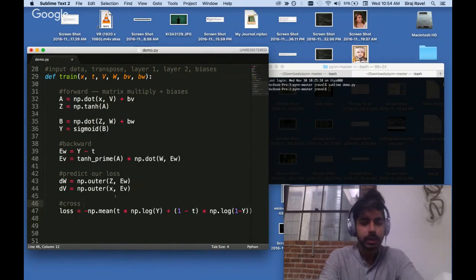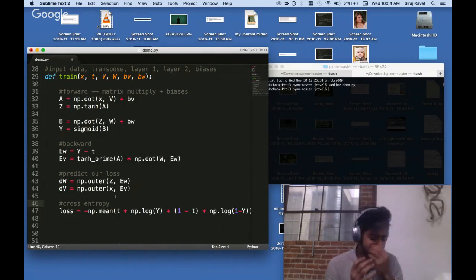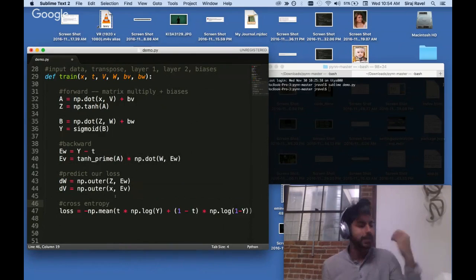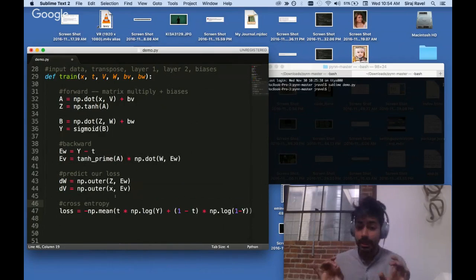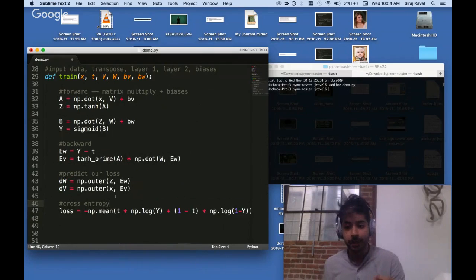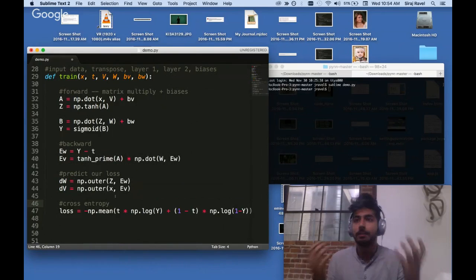Okay, so here we go. This is cross entropy. Why cross entropy? Well, there's a bunch of different loss functions, like the mean squared error, but we're using cross entropy because we're doing classification. Generally, if you're doing any kind of classification task, you want to use the cross entropy function. Why? It just tends to give us a better result.